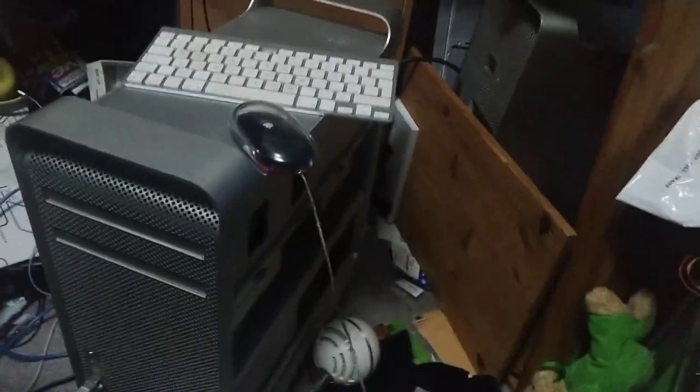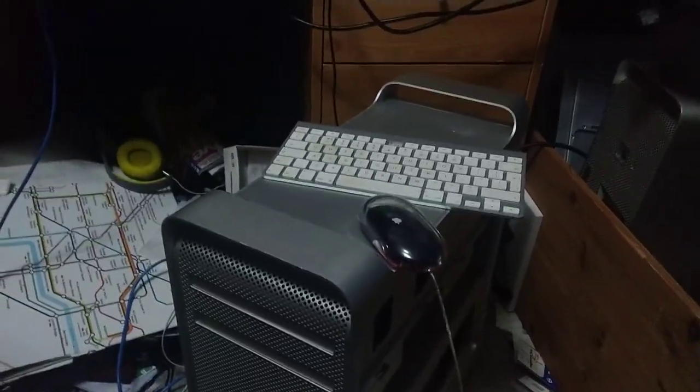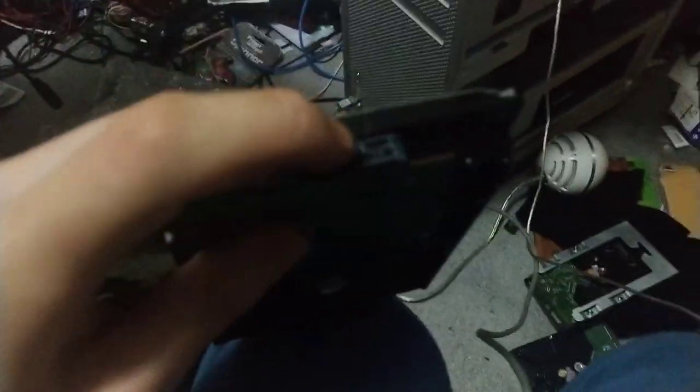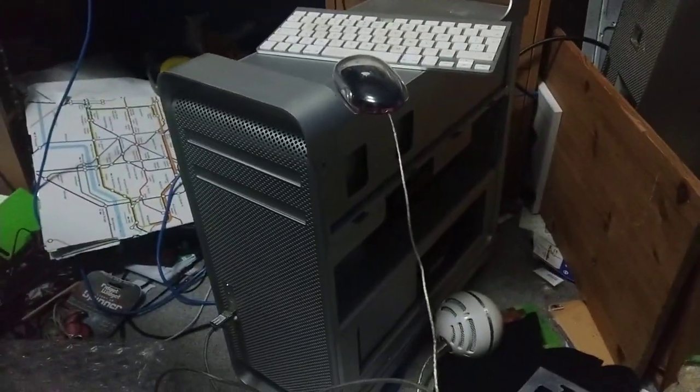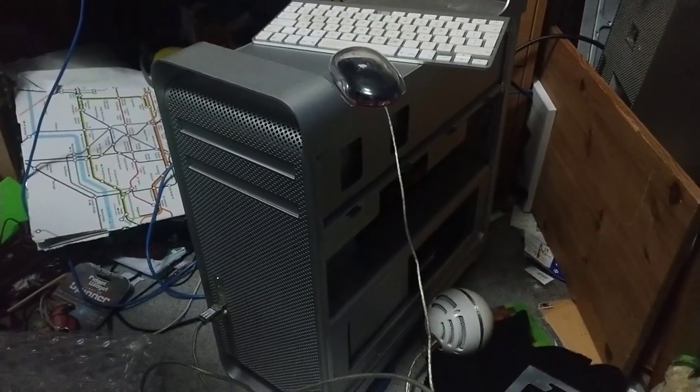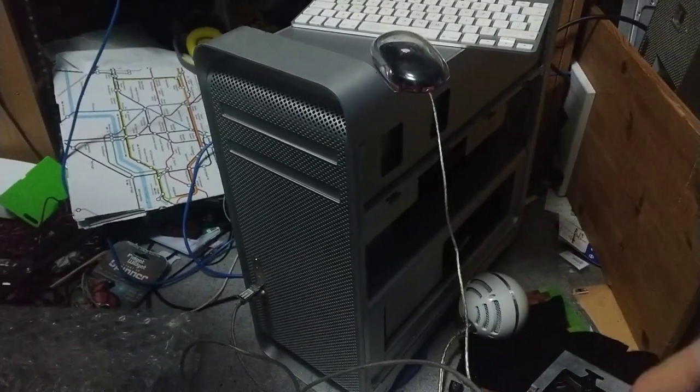Okay, so it's been a couple of days. Not much particularly interesting has happened. I guess the most major thing is I ended up breaking the SATA data port there, and basically it got stuck in the lower optical drive bay slot. So I thought I was quite screwed. I had a useless thing. Actually, I might have said this on camera.